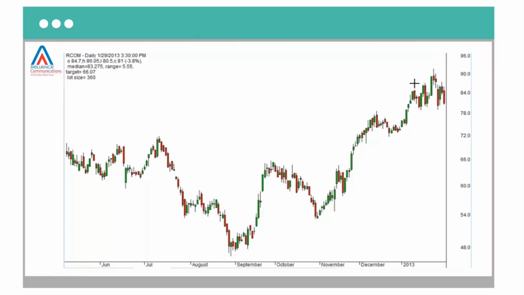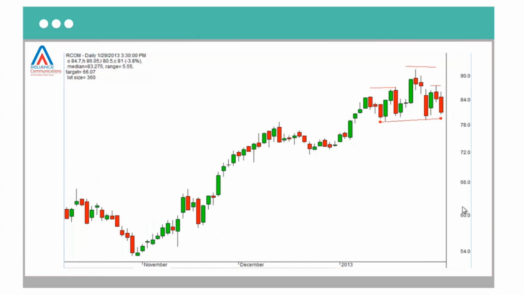You'll notice that it looks like a man standing, or the head and shoulders pattern. And what you need to do is find where your shoulders are. That's here, here, and that's the head. Draw your neckline, which is simply this support, and wait for that support to break. If at all it does, in this case, within 2 jumps, we fall.